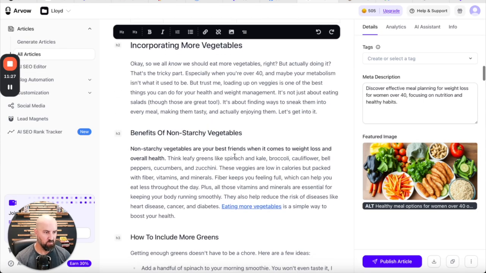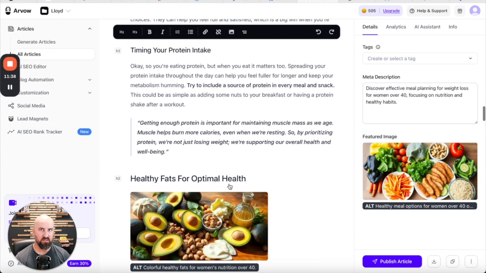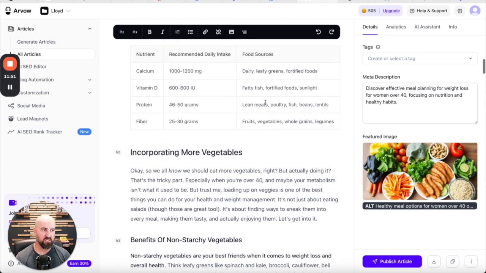The images with alt text, it's already built in. So any images already have the alt text, which you can see here, and you can adjust that if you want to. And then the use of the main keywords and different variations, which it does. This article is very in-depth, so there's tons of uses and variations of the main keywords. So that is how this works out of the box.